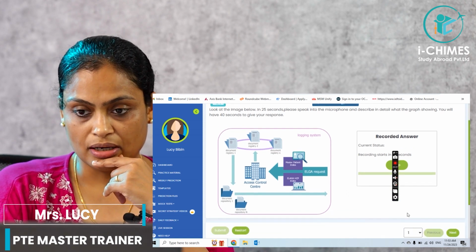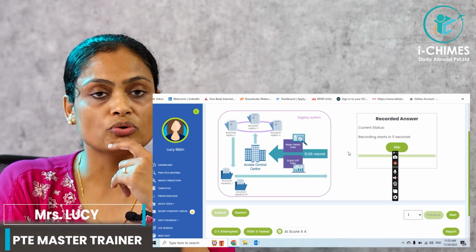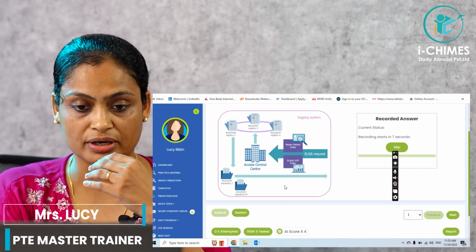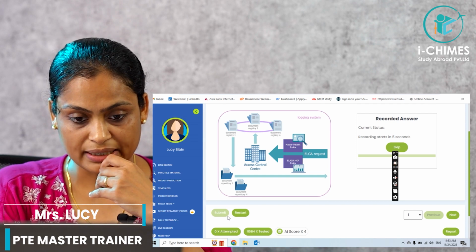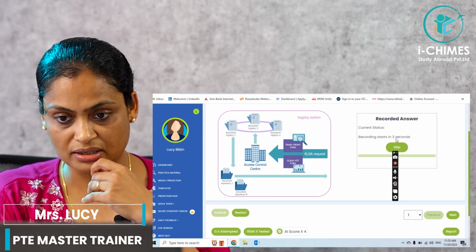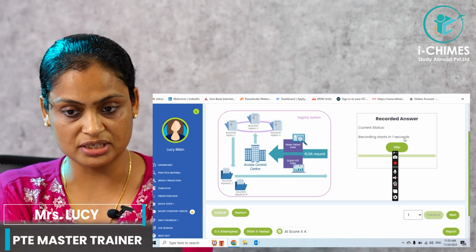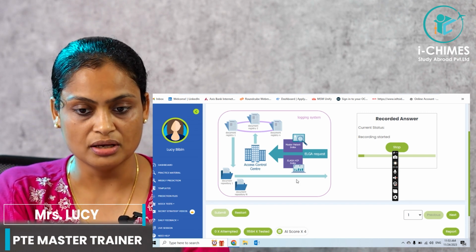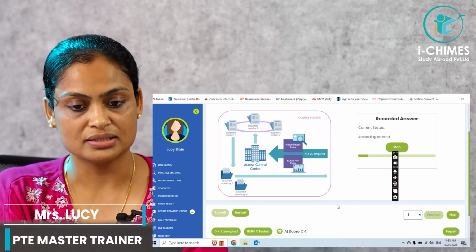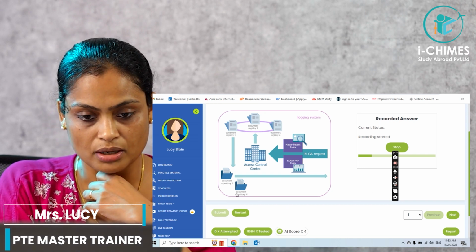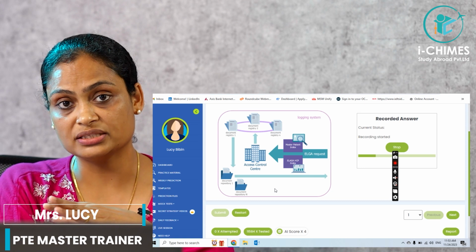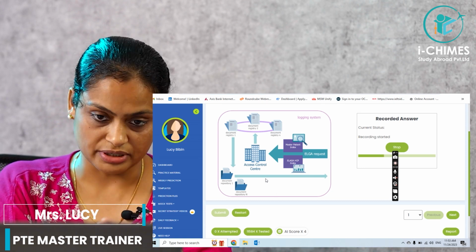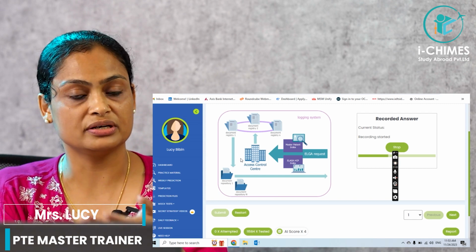And then be fluent with whatever you have. Make good use of the image that is in front of you, and then you will have to start speaking, and the recording starts in decreasing order, 3, 2, 1. You hear a beep and then you start speaking, and once you've done, you can submit. So please make sure there are 7 different kinds of images. You have graphs, line graph, table, pie chart, an image like this, maps, every different kind of thing.